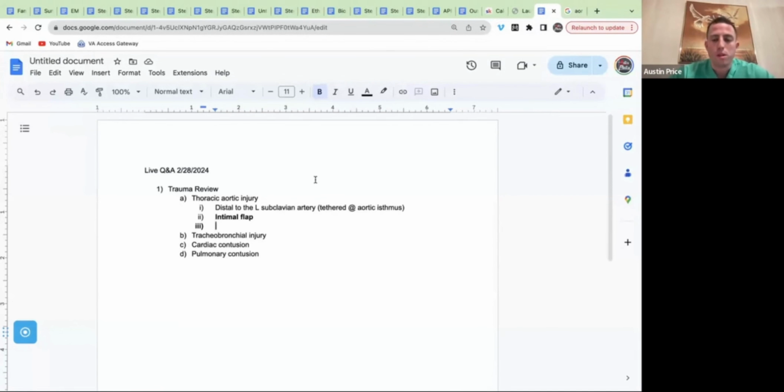So if you have a blunt thoracic aortic injury, that's usually from a hard deceleration, like a car crash type of scenario. Or it could be from somebody that fell off of a 20-foot ladder and landed on the ground and basically sheared their aorta. There's different classification and grading for the aortic injuries. We won't get into all that. But to your question about will they have hypertension, will they have hypotension, that type of thing.